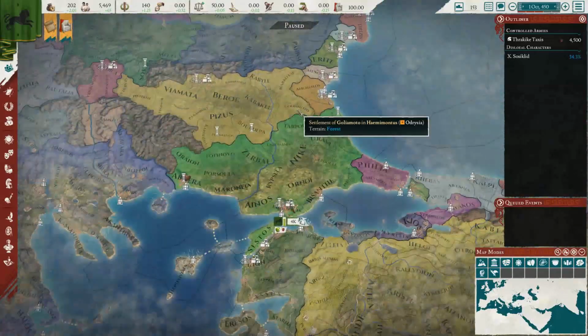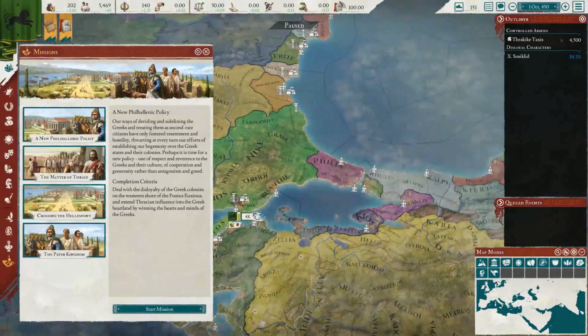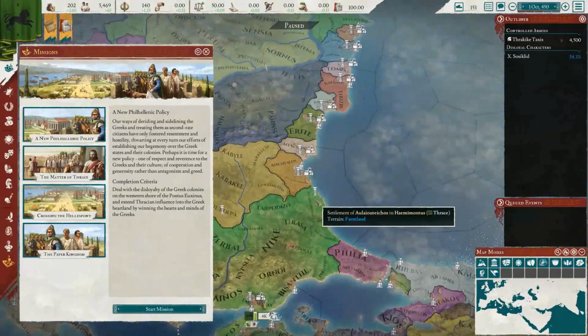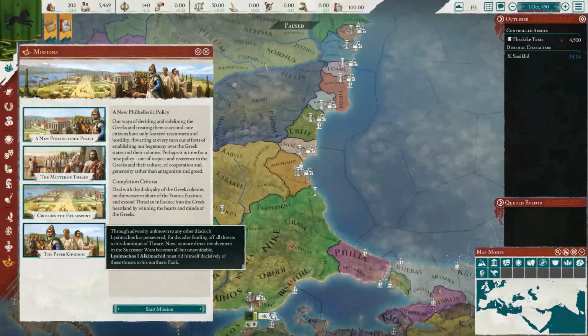Now, the last housekeeping item, I believe, before we get going, is the mission tree. Lysimachus and all the rest of the Diadochi have gotten completely reworked mission trees, which I'm excited to try out here. And the one that we're going to do first is the Paper Tiger.